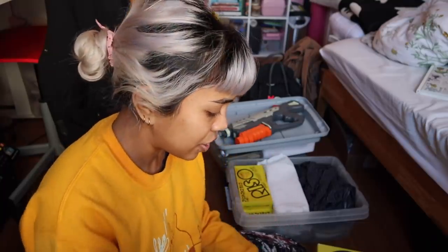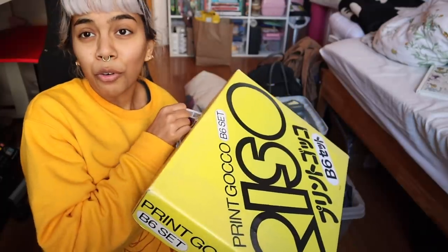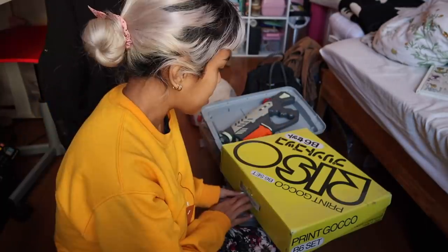You know when you have the faintest memory of an object? I just bought some vintage Tamagotchi stickers. And then it reminded me, I had two vintage Tamagotchi film cameras, and I have no idea where it went. I thought it might be under my bed, and instead I found this Risograph Print Gocco machine. It's like a manual risograph printer that you can print from at home.